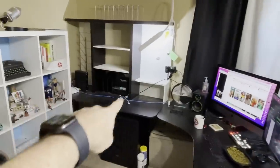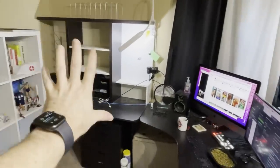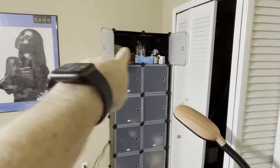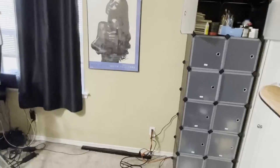I cleaned off this desk over here. You might have seen before, it was a big old mess. And so I've got that completely cleaned off. This desk still has some cleaning off that it could use. I've been basically using this upper shelf here as the place to temporarily store all the crap that was on that. So once I move it over here, I'll rearrange and put it back where it needs to go and whatnot. So this is going to be the temporary place to put things as I move things around.